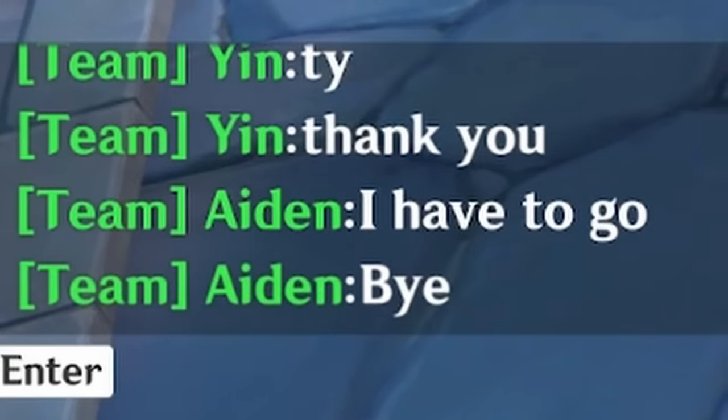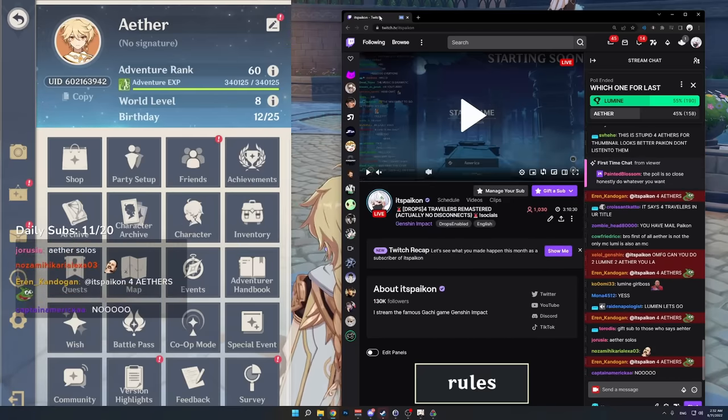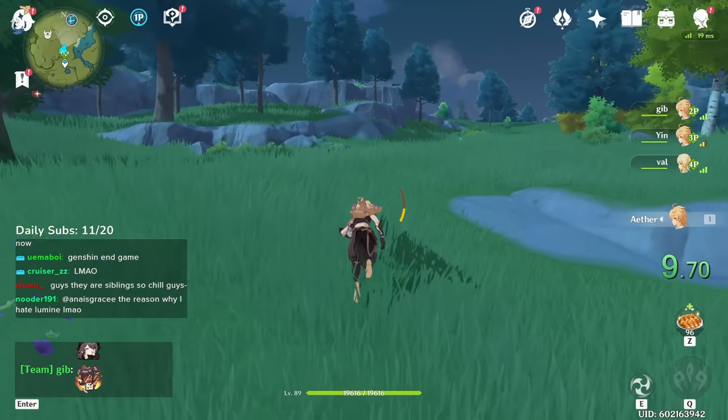I have to go. You know what? I'll let you guys choose. Lumine or Aether? I said four Travelers, not four Aethers. They're technically right. Fine, we'll take a Lumine. Let's go. Ready? Why are you leaving already? Come back. Let's go. Follow the leader. Surely we can kill this under an hour, right?